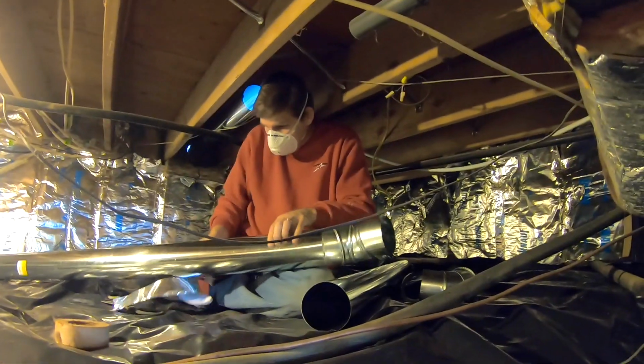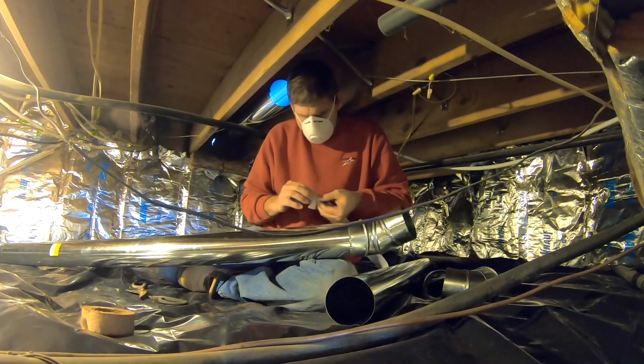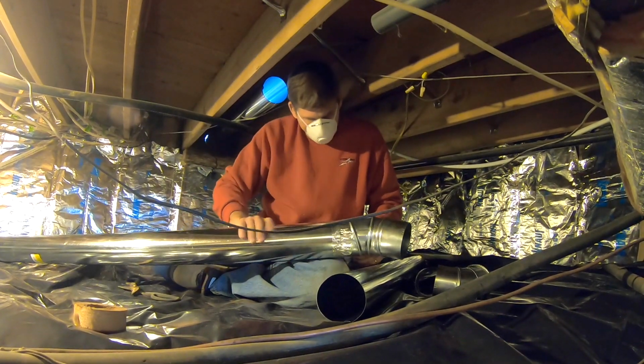So now we're just going to tape this one for sure. And this is foil tape, made for ducts, not like duct tape. All this is foil. I'm trying to get a natural bend. Like, is that pretty level at your end? Yep.